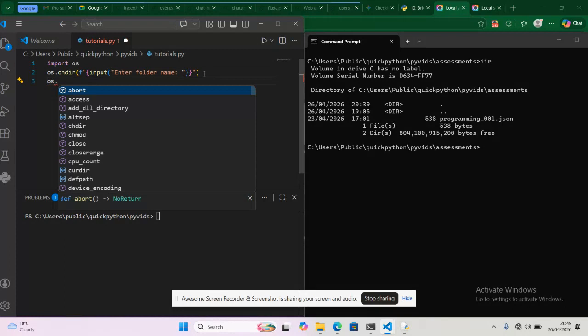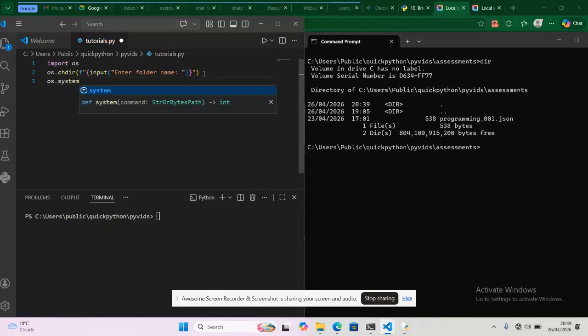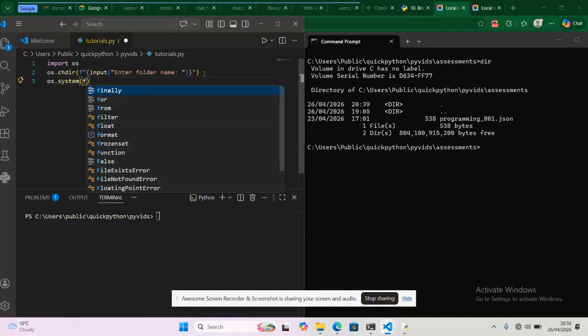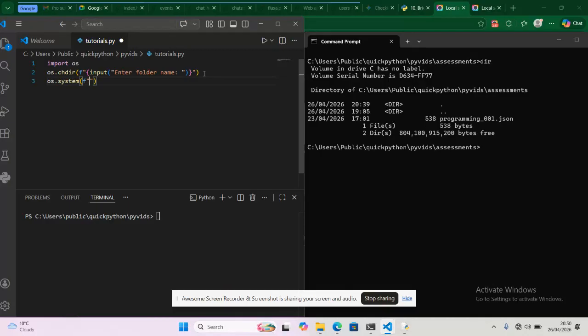Now we want to access the system function of the OS module and do the same thing we've just done. It's going to be an f-string, and then mkdir. This is the command we would have used naturally in command prompt to create a directory. So the system function takes commands in string form and then gets them executed.